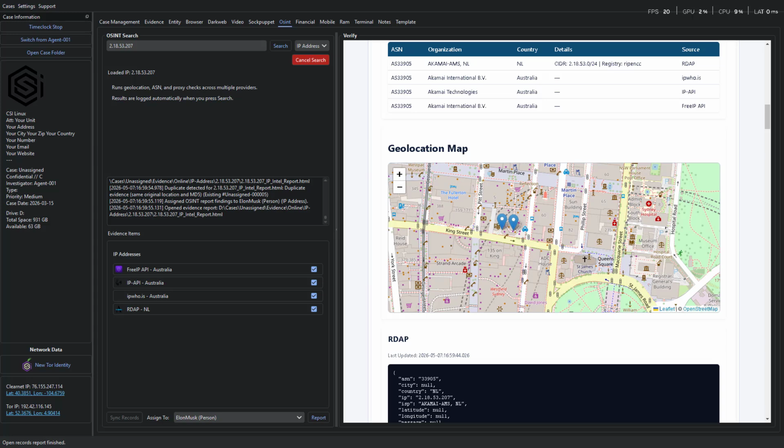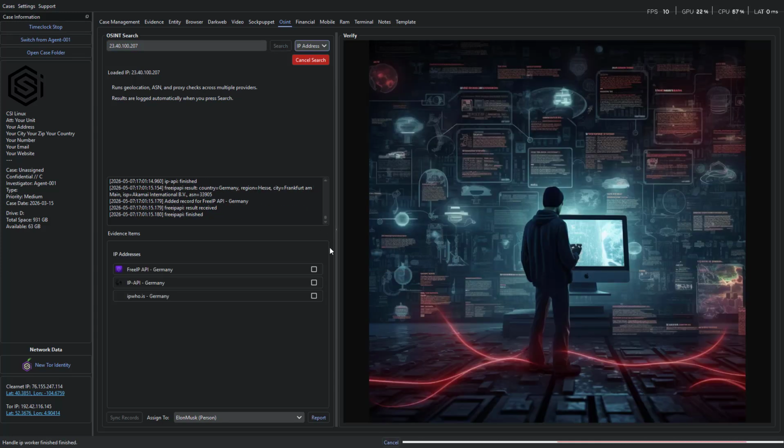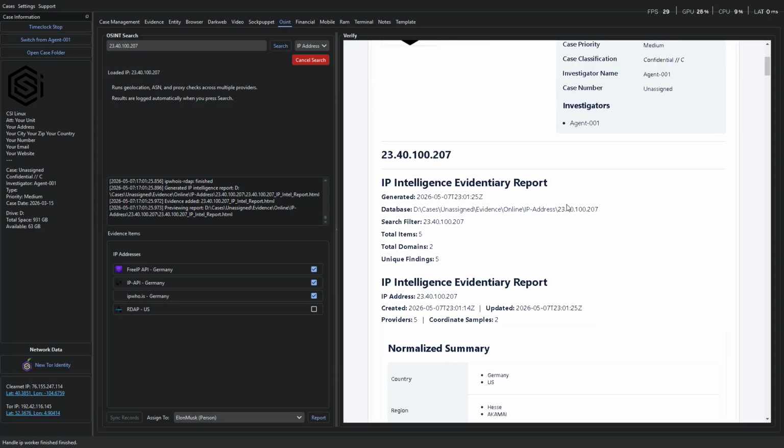Now let's do one more IP address. It's going to be hopefully a little bit different region. Going up at top, this is usually going to be a bit faster. Let's go back to search. Takes about a minute or so. It's contacting a few registrars and trying to get information and then normalize that information.